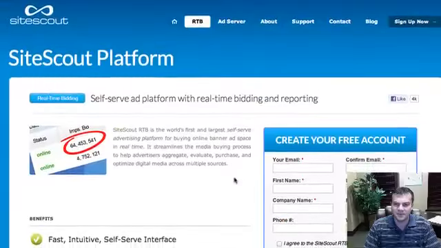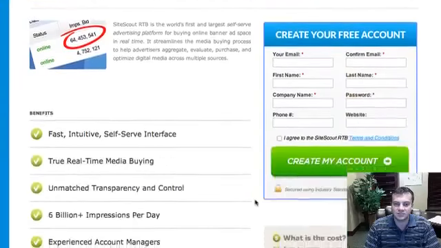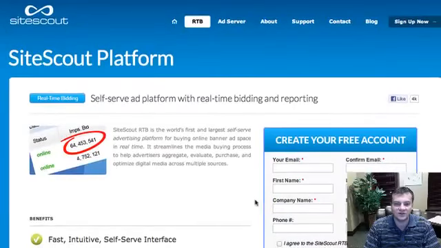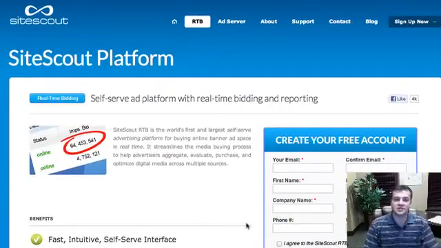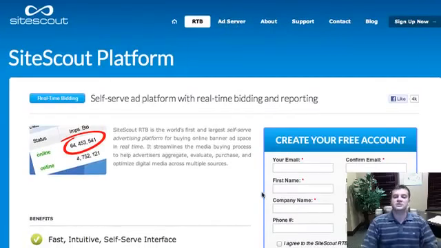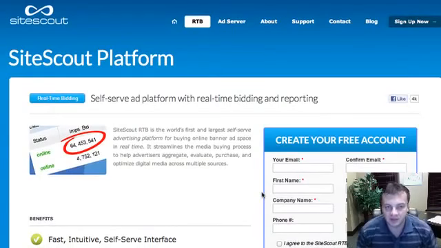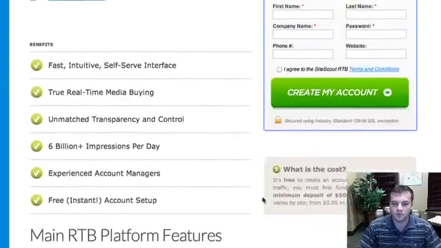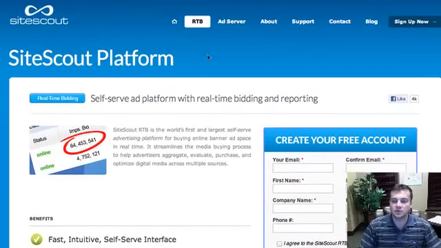I think there is a minimum deposit you have to make to get started. I think it's like $500, but that goes towards your marketing dollars, and you'll get tons and tons of visitors for that $500. So I believe that's their minimum. I don't remember exactly, but you can contact them and see if they'll do some kind of deal for you where you can start with a lower amount. Again, I've had an account with SiteScout for quite some time now, so I don't remember exactly what the minimum deposit was. But here I'm going to log into one of my demo accounts.